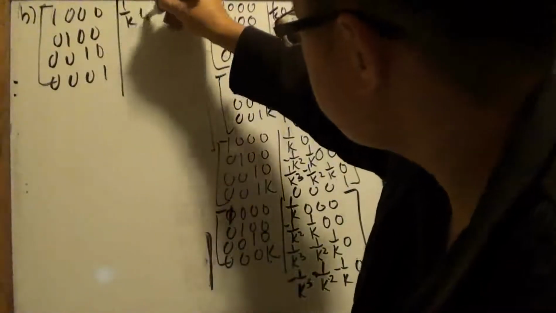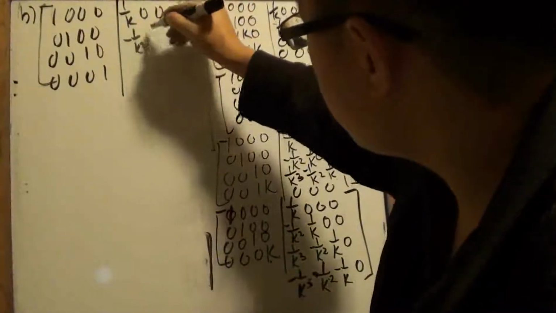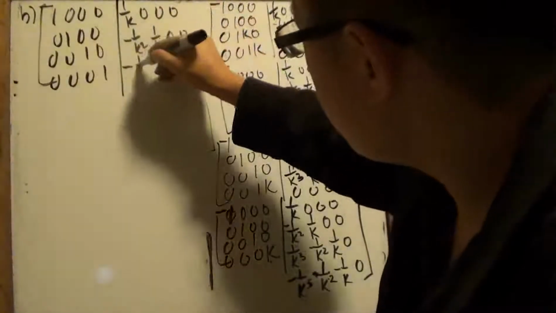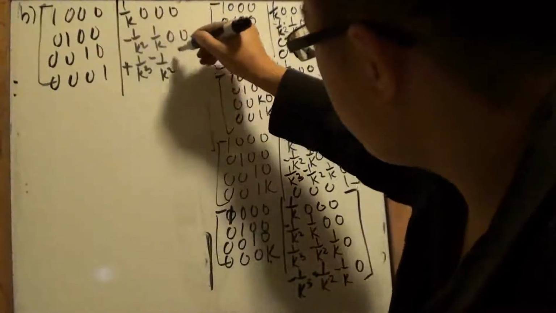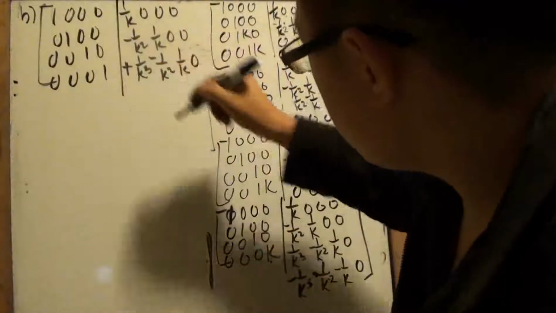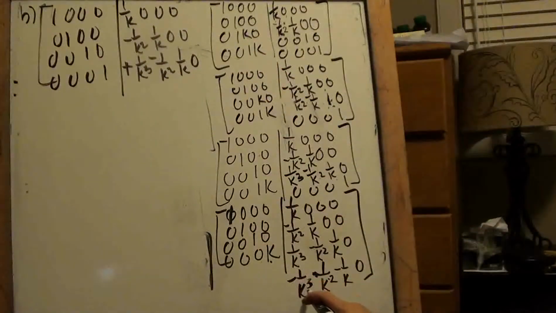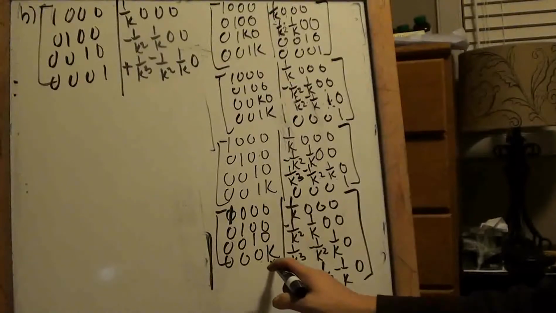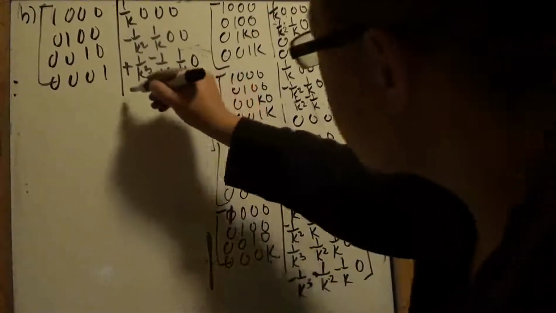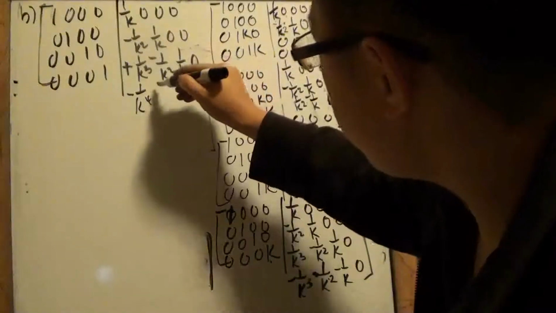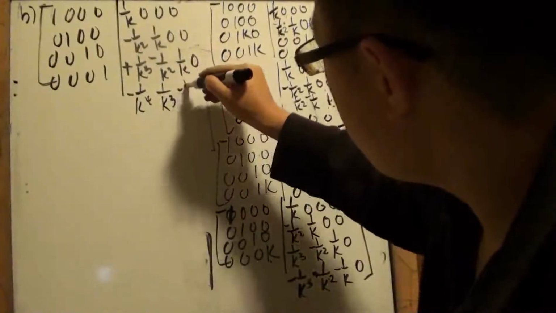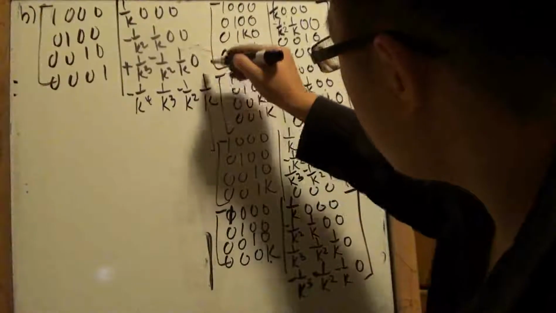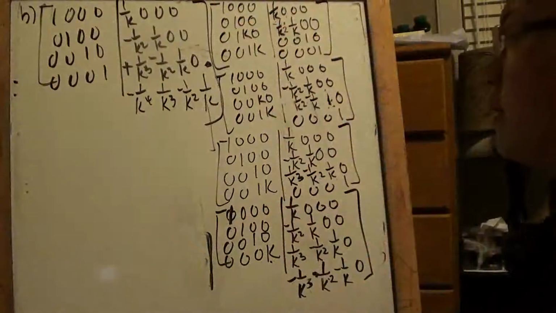Oh no. Nope, that's positive. So, because it's negative 1 over k to the power of 3, if you divide by k here, you have to divide here as well. So it's going to be negative k to the 4th. So divide everything by k again. So that's going to be k. Okay, and that will be the inverse.